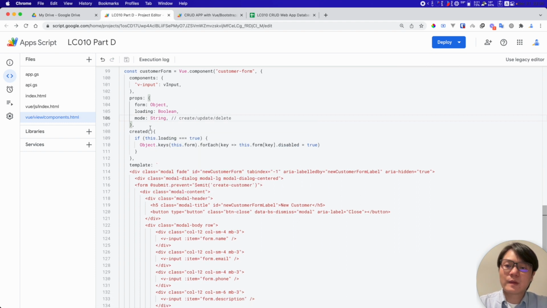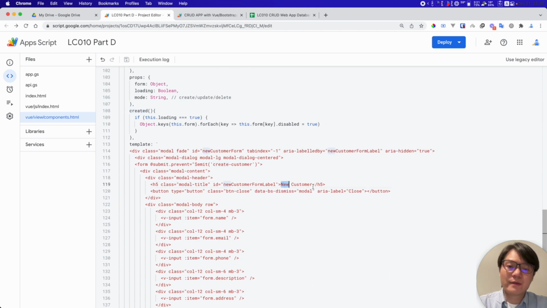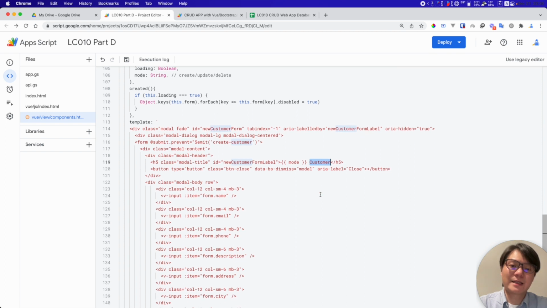When this mode is create, I'd like to show the title as create customer. So we can put the mode here. If this mode is create, this title is going to be create customer. If this mode is update, this title is update customer, just like that.